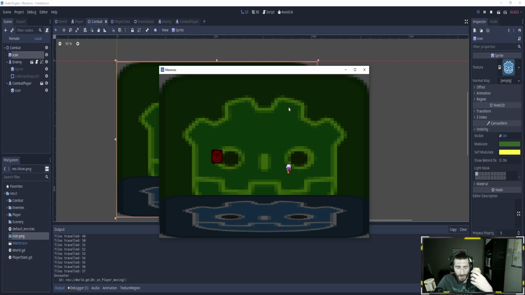Attack, run, item, object, or magic or something like that. And then just not worrying about the active battle system might be a good goal for next stream.